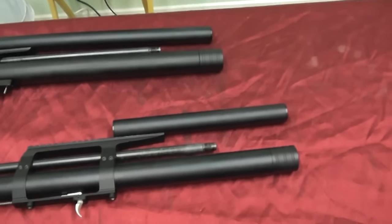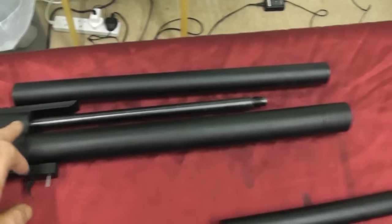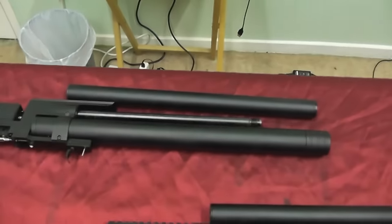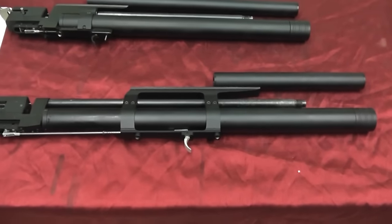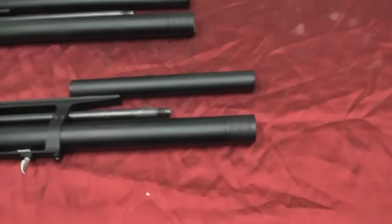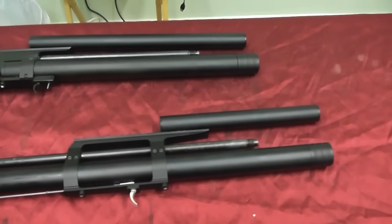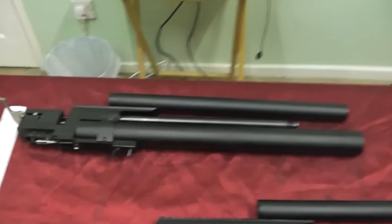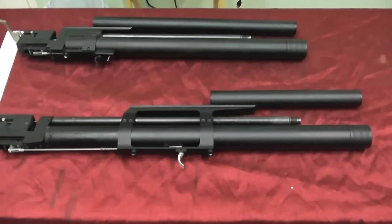And then, this is the really interesting part, if we now have a look at the tube, the reserve tube for the air, it is about 2 inches shorter than the one on the old rifle. So that's going to be interesting. I haven't done any proper measurements yet, but it looks like it's the same diameter. So we actually have less capacity in the top tube in the new version than we do in the old one. So this is going to be quite interesting.